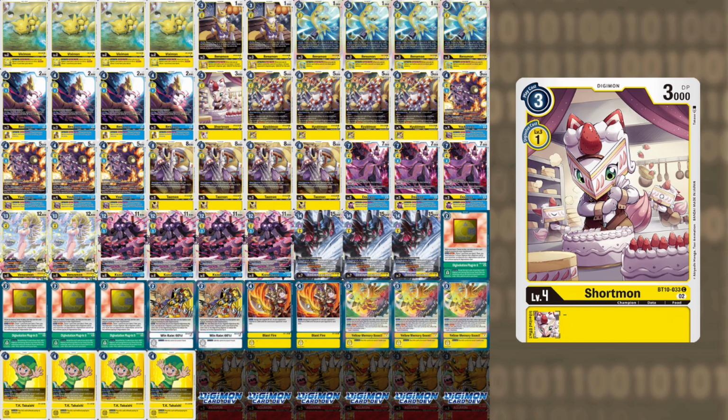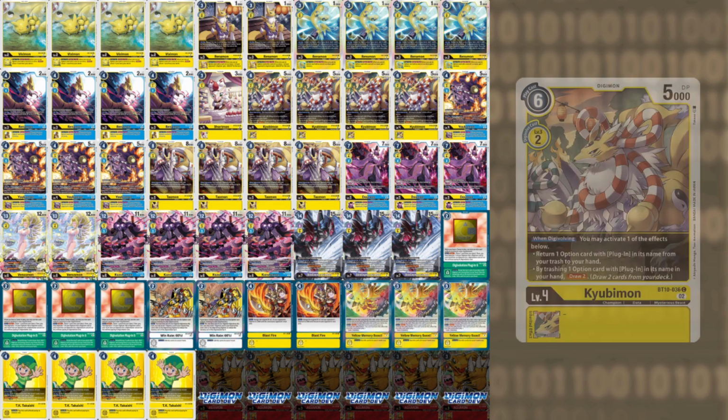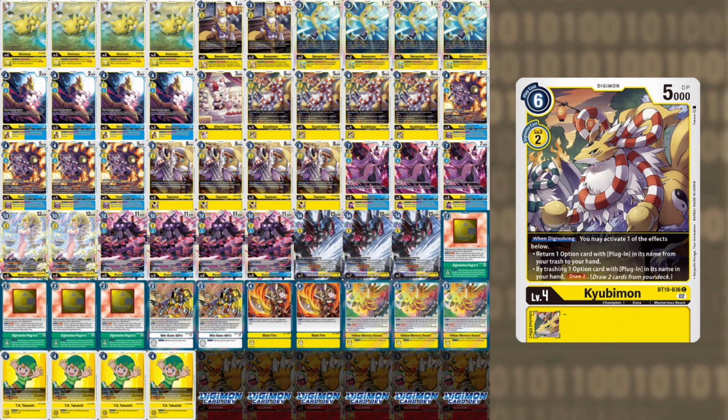Our other level 4s that we do play, we play 4 of the BT10 Kyubimon. When Digivolving, you may activate one of the following effects below. Return 1 option card with plugin from your trash to your hand, so a bit of recursion. And then by trashing 1 option card with plugin in its name from your hand, draw 2. So not only does this give us additional recursion to grab our green plugins, which are such an important extender, but also it gives us the ability to filter.